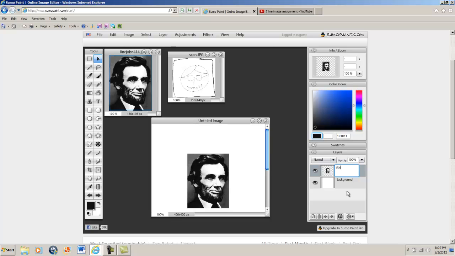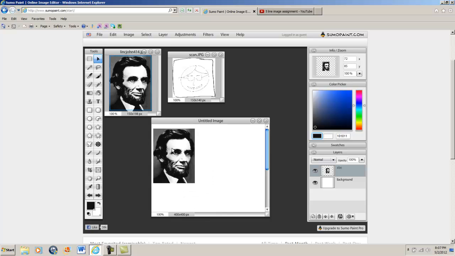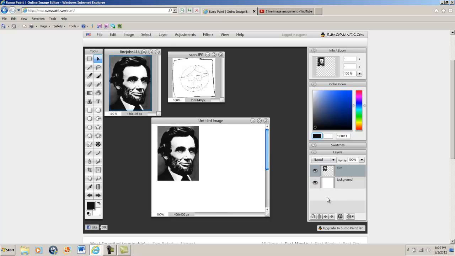It's handy to name each so that as you're working, when you get several layers, you can know which one you're working on. So highlight Abe, and when you highlight the Move tool, you can move Abe around anywhere you need to without moving the background, and that's the beauty of layers.